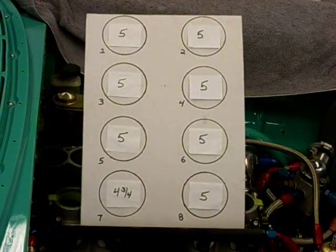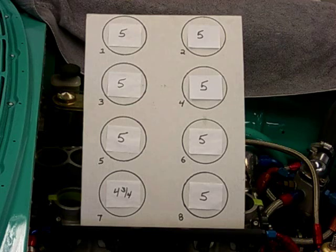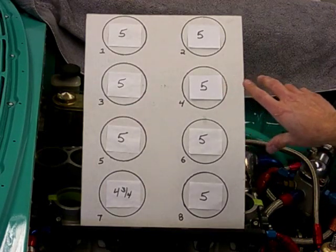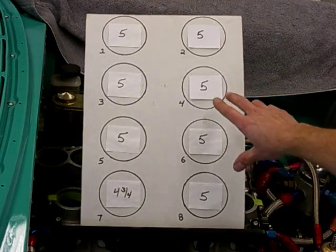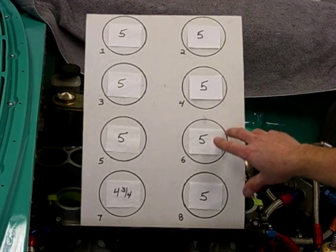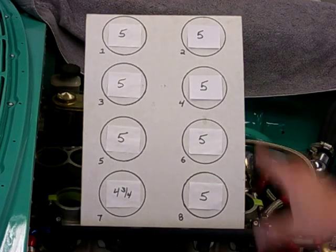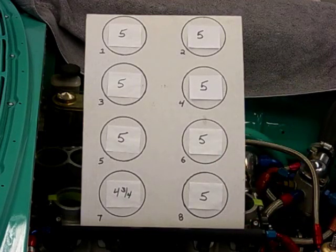Here you see the outcome of our coupler adjustment. Cylinders two through eight are very, very even. The technique applied for adjusting the coupler is to simply grab the two center butterflies — four and six in this case — and we slightly manipulated number four closed to reduce air and number six open to increase airflow. Very little pressure is required to come up to this final number. Unfortunately, when you make a change, sometimes it changes something else. In this particular case, we did have to go back and reset our side-to-side balance, but that's what happens.